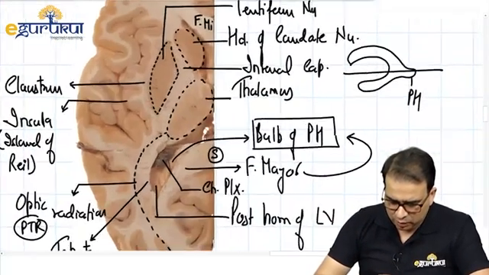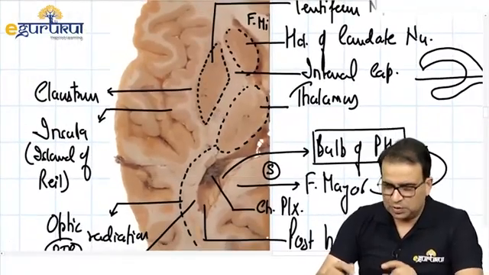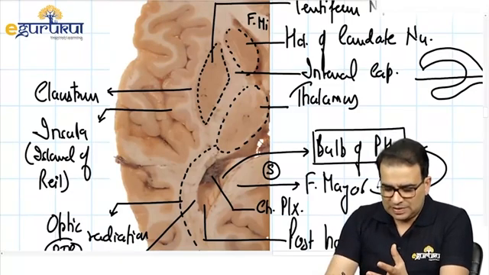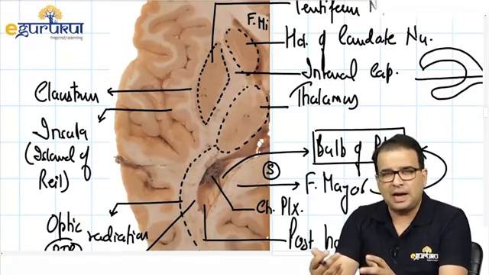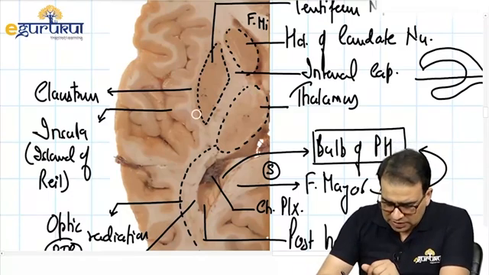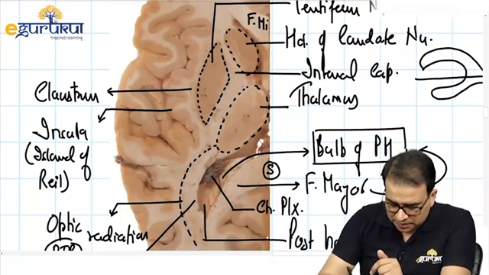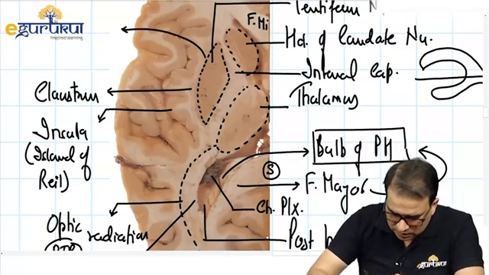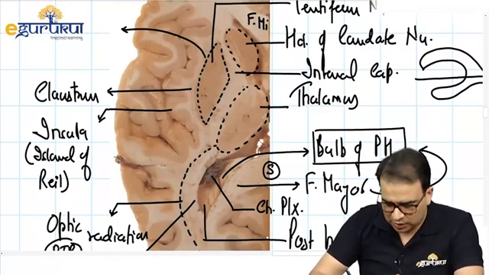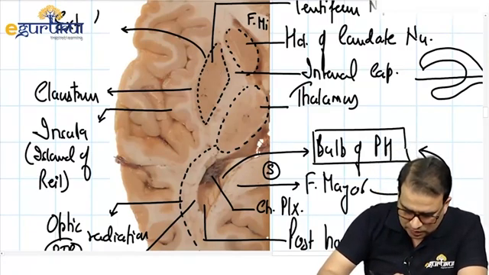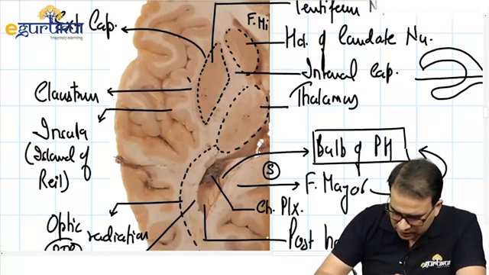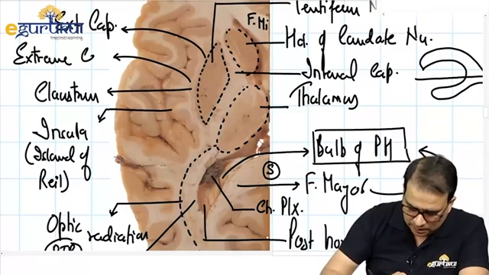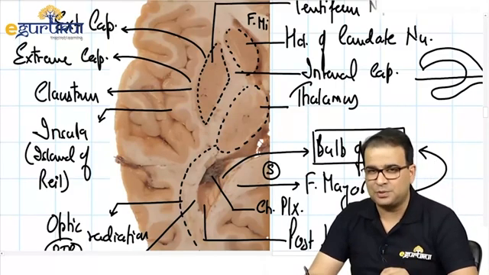And just to add one more thing, guys, this is called the internal capsule. See, the nomenclature of the internal capsule and external capsule is based on the basal ganglia. The one which is present inside the lentiform nucleus, inside the basal ganglia part, that white matter is called the internal capsule. The one which is immediately outside, but inside the claustrum, I don't know if you can appreciate that in this picture, but you can see a very fine white matter outside the lentiform nucleus but inside the claustrum, that is called the external capsule. And the one which is even further out, outside the claustrum, is called the extreme capsule. This is the external capsule, and this is the extreme capsule.